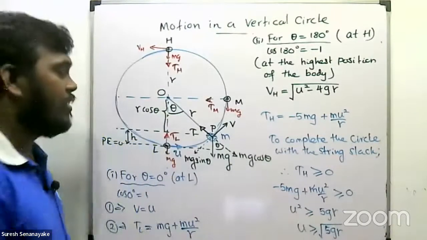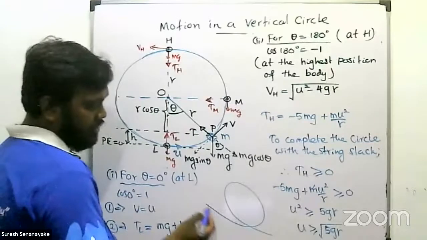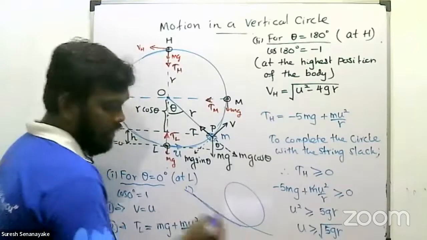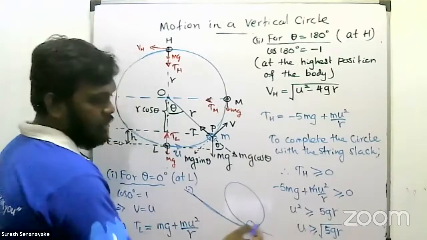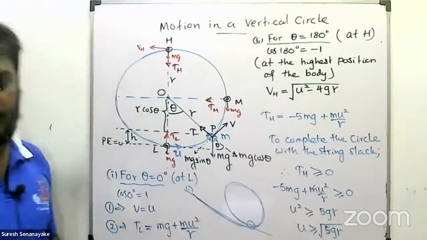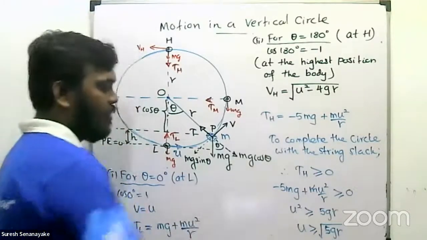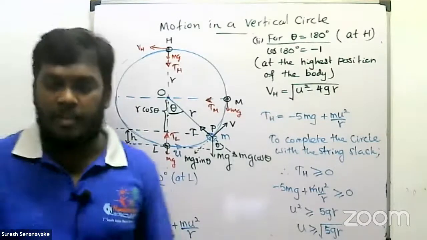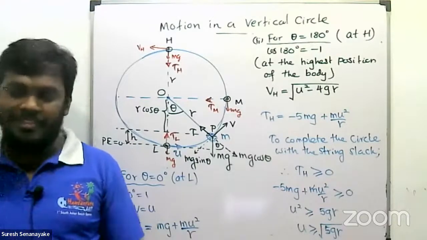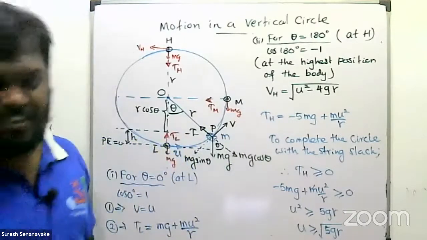It's clear. When we consider a vertical roller coaster, it's moving like this. Before it comes to this circular path, it goes to a much higher position and then comes down. Because they need to achieve this velocity at the lowest point, only then can they move to the vertical position and complete the circle. So that is very important. That should be the minimum height from which the roller coaster should be sent to complete the circle. If that height is not sufficient, nothing happens in the last journey of the roller coaster.